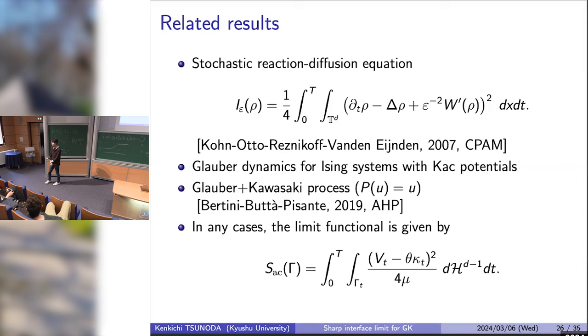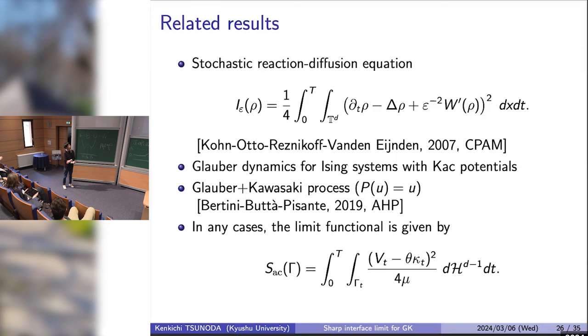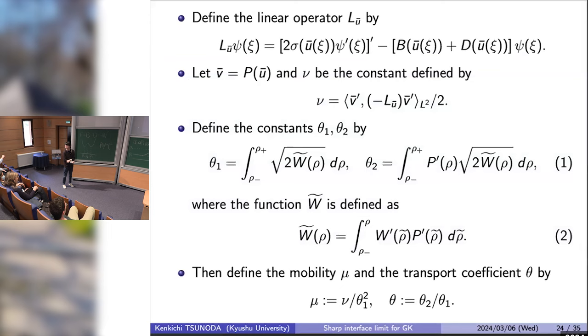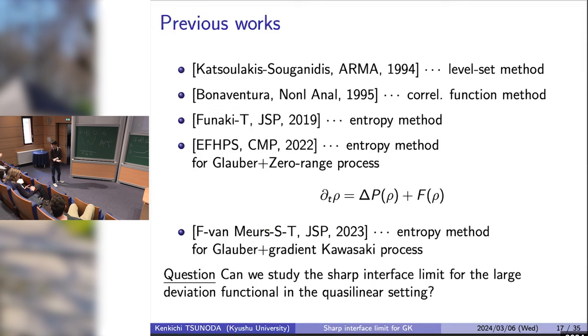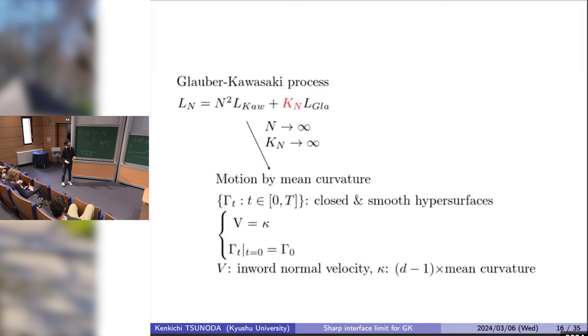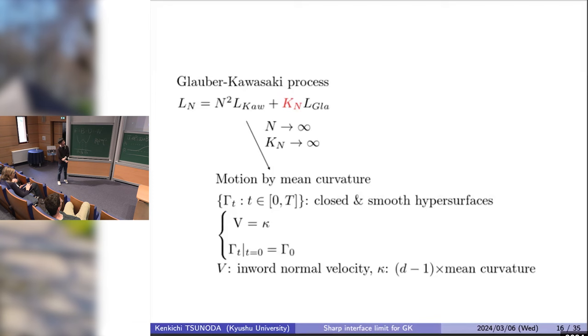Thanks. I was wondering about the first result, just for the motion by mean curvature, you mentioned maybe your paper with Funaki, for example. Did you prove the convergence in two parts? First you take the hydrodynamic limit, and then your parameter k goes to infinity? No, you can prove both together. Yes, here k_n depends on n. And how fast? That was my question. It is not so fast, at most log n order. We couldn't improve it. Okay, anyway, log n growth is needed.